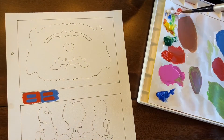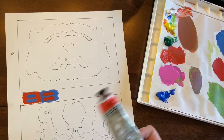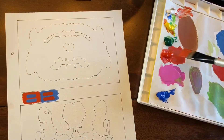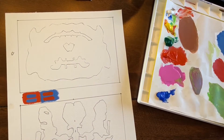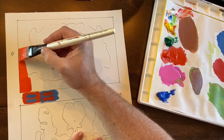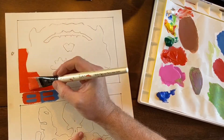Probably the easiest thing to do as we get started is to paint the background first, so that's what I decided to do. I'm loading up my brush right now off camera with red paint — I think I'm going to need extra so I put some down. I'm going to start painting in the background. I could have taped this down; I did not do that for this exercise, but sometimes that helps you get a nice clean edge. I'm going to paint around the outside edges first, and if I overlap a little bit and get onto that foreground face area it's going to be okay.